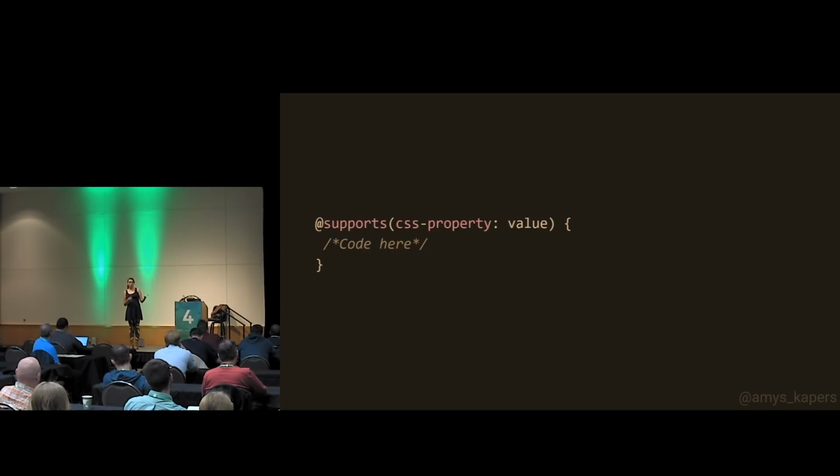Yes, supports isn't supported in all internet browsers, but if your browser doesn't know what to do with supports, it's not going to know how to do Grid anyway, so it doesn't matter. It will just ignore the whole lot anyway.